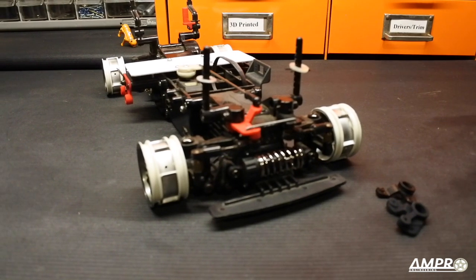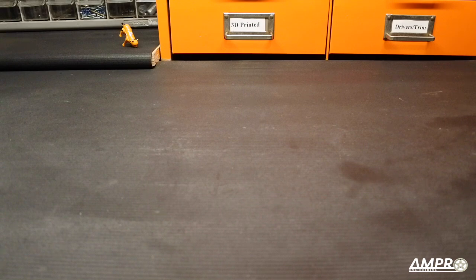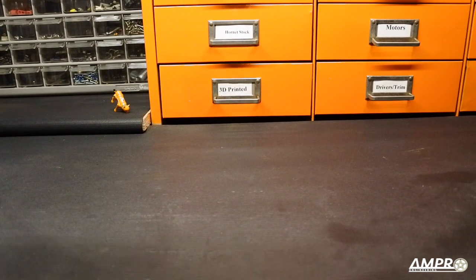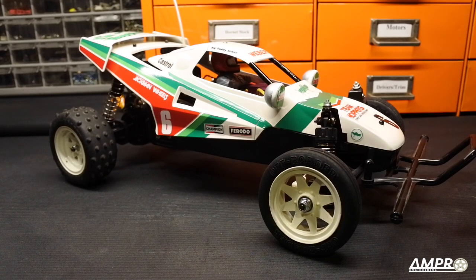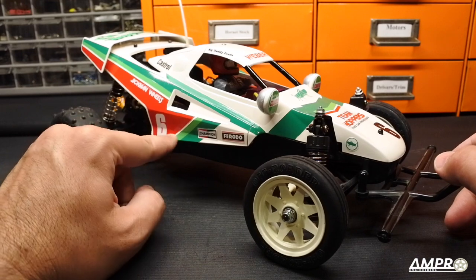For those of you who own an M02 — or if any parts cross over to the M01 — I hope you enjoyed the video. I do like the M02, though I know a lot of people don't. The lay-down shock is actually what I'm going to use for another project. Speaking of upcoming projects, here is my Tamiya Grasshopper 2 — you're probably thinking that doesn't look like a Grasshopper 2, and you'd be correct. I've done some paintwork on it.